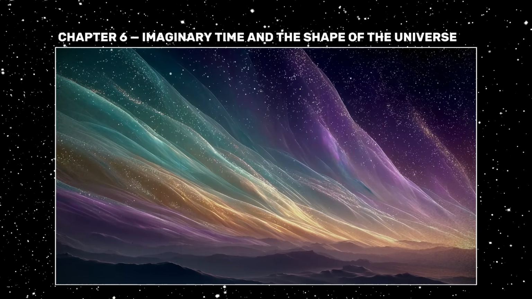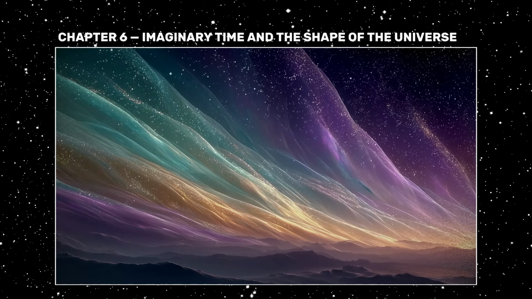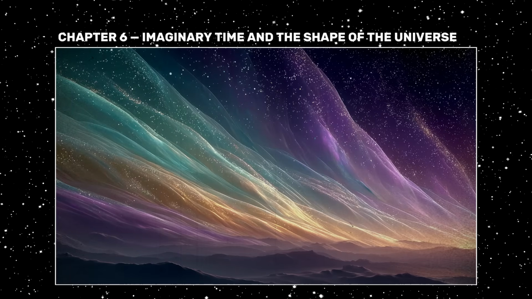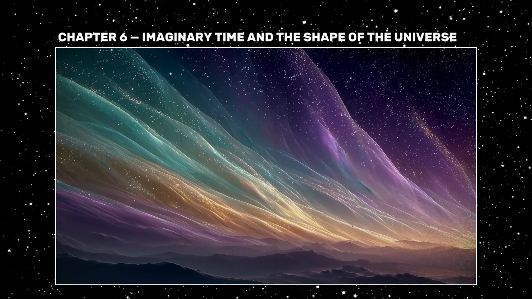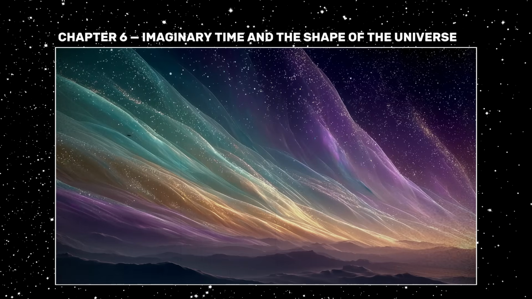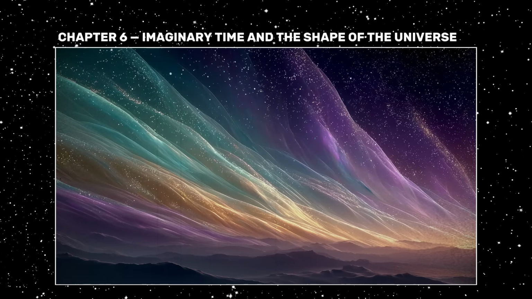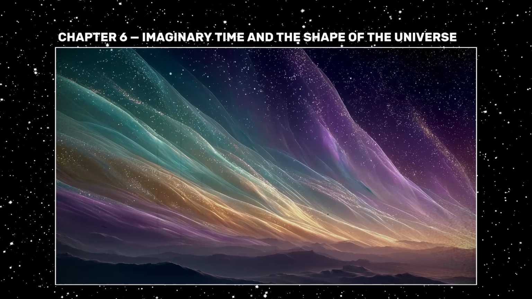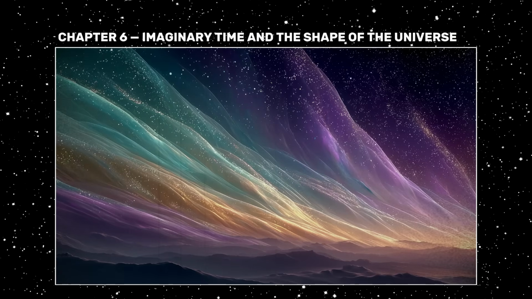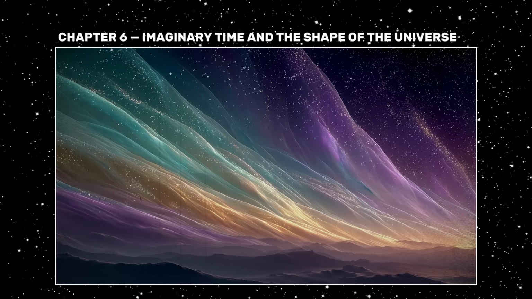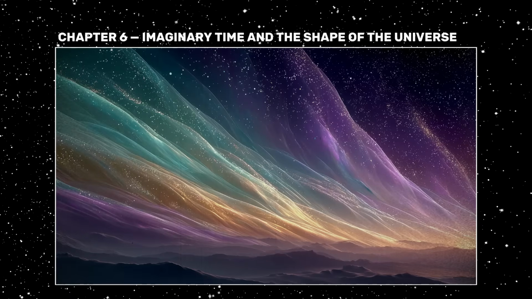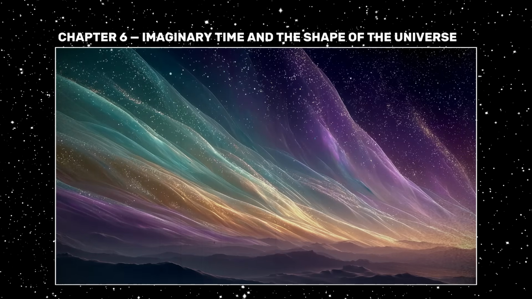To visualize this, consider the surface of the Earth. If you travel southward, you eventually reach the South Pole. But the pole is not a boundary where the Earth stops. It is simply a point where one direction ends and another begins. The surface is finite, yet without edges. In Hawking's picture, imaginary time plays a similar role. Near the origin of the universe, time behaves like a spatial coordinate, so the beginning of the universe resembles the smooth cap of a sphere, not a singular edge. The universe is finite in extent, but without a boundary where the laws of physics would fail.